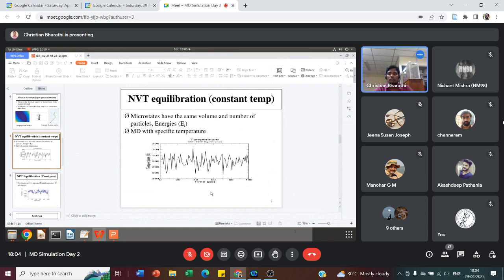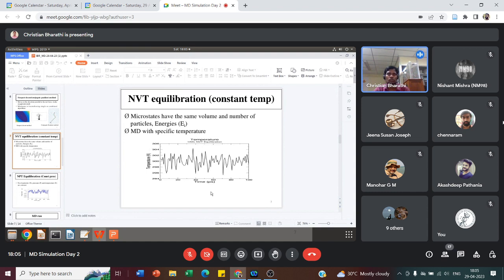After minimization, a few important considerations are a must. Equilibration is a must before starting MD simulation. There are two steps in equilibration. The first one is NVT equilibration. What is NVT equilibration? It is trying to maintain the number of particles, volume and temperature of the system the same.